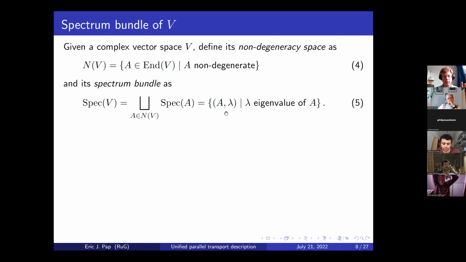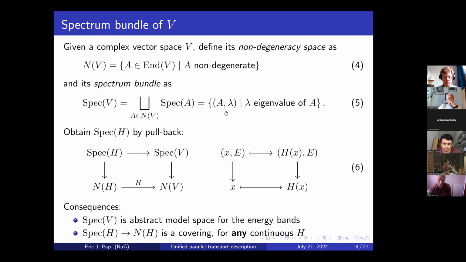But just to say that it's very nice to prove that spec V is a covering over NV, which I will not go into detail now. But once you have this, it's easy to prove the covering property of spec H, because we can use the standard technique of pullback. So the projection we want to show to be a covering is now the pullback of a covering along the Hamiltonian map. So you send a parameter to the operator corresponding to it, namely the Hamiltonian.